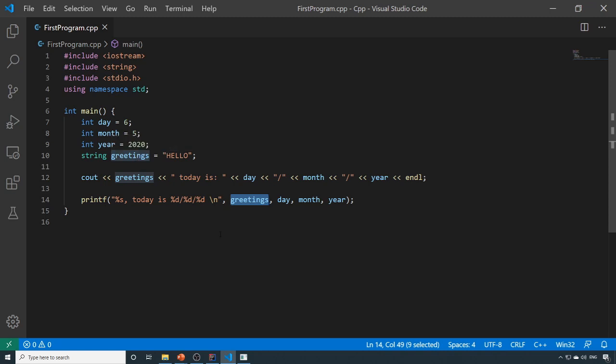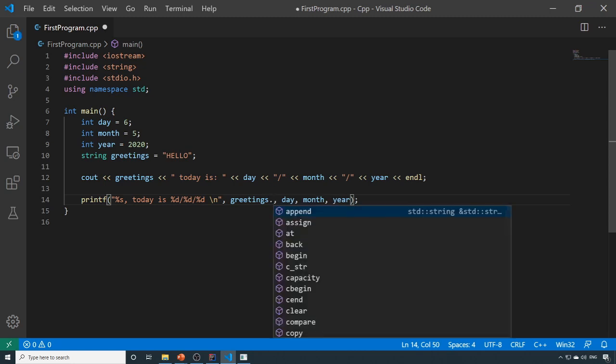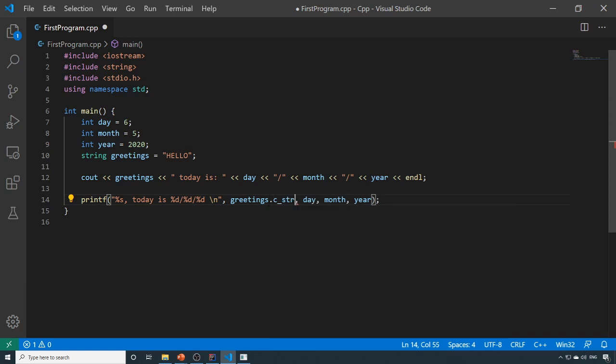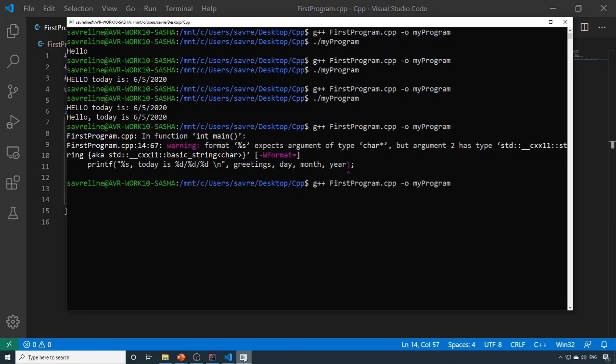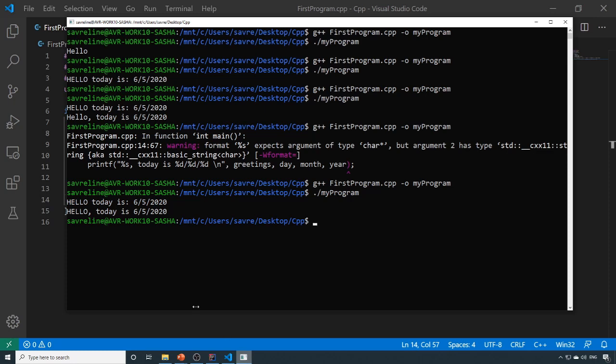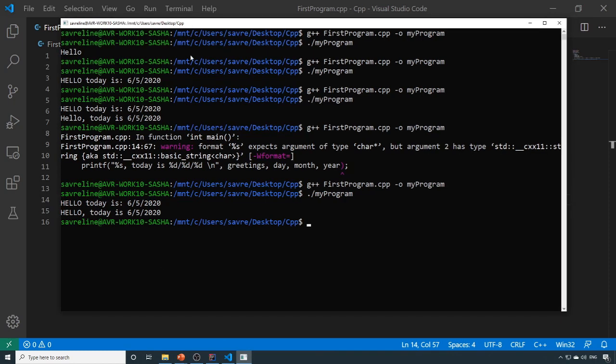Strings in C are much simpler than what they are in C++. So to get the compiler not to complain, we need to convert this greetings variable to a C string, and we can use the c_str method to do that. So we save that and go back to the terminal, recompile, run it, and things now work out fine.